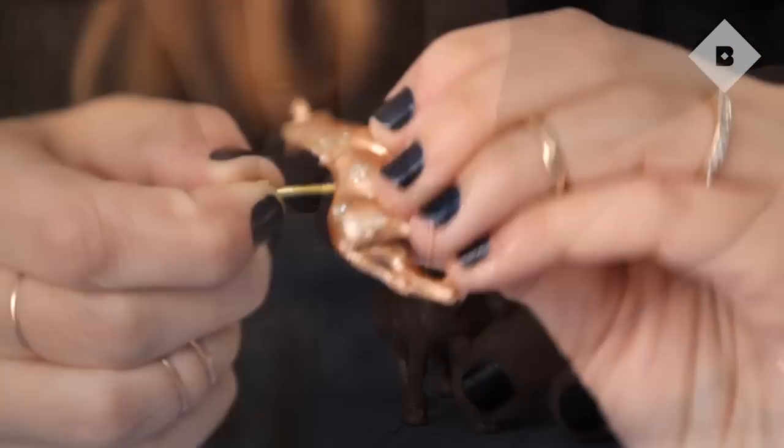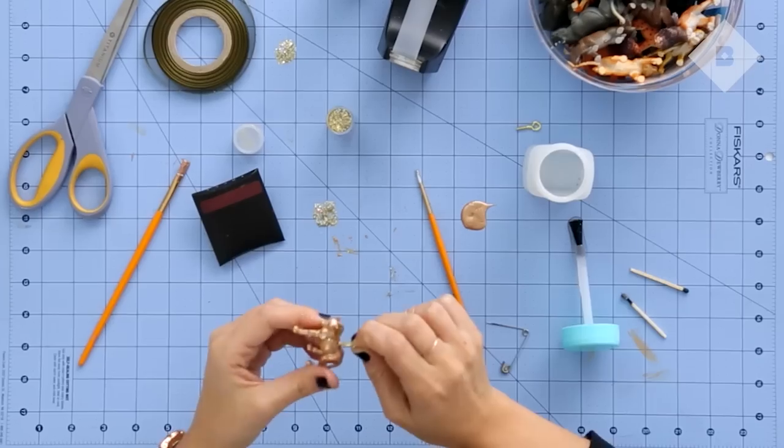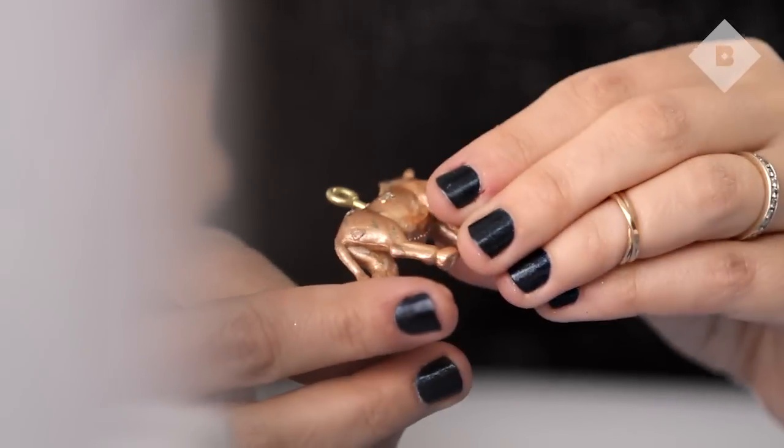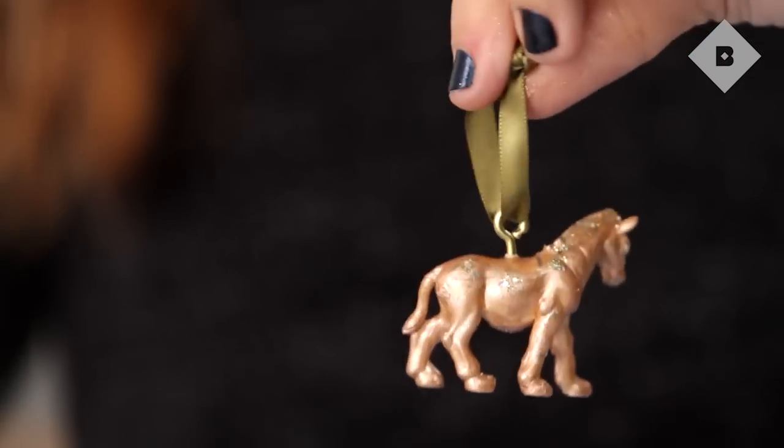Now, take a hook and gently screw it into the hole you've made. Once the ornaments are completely dry, add a small ribbon and hang.